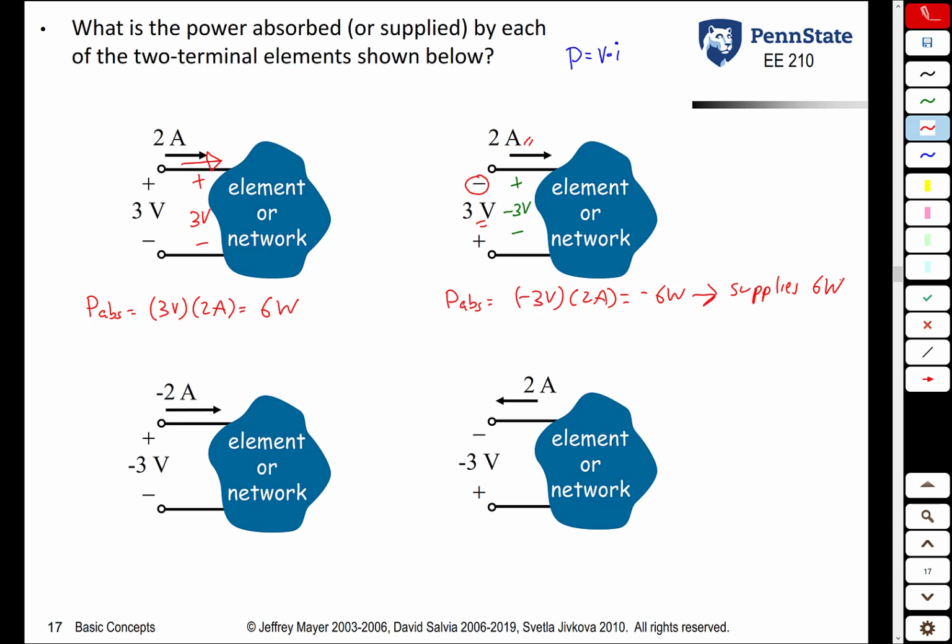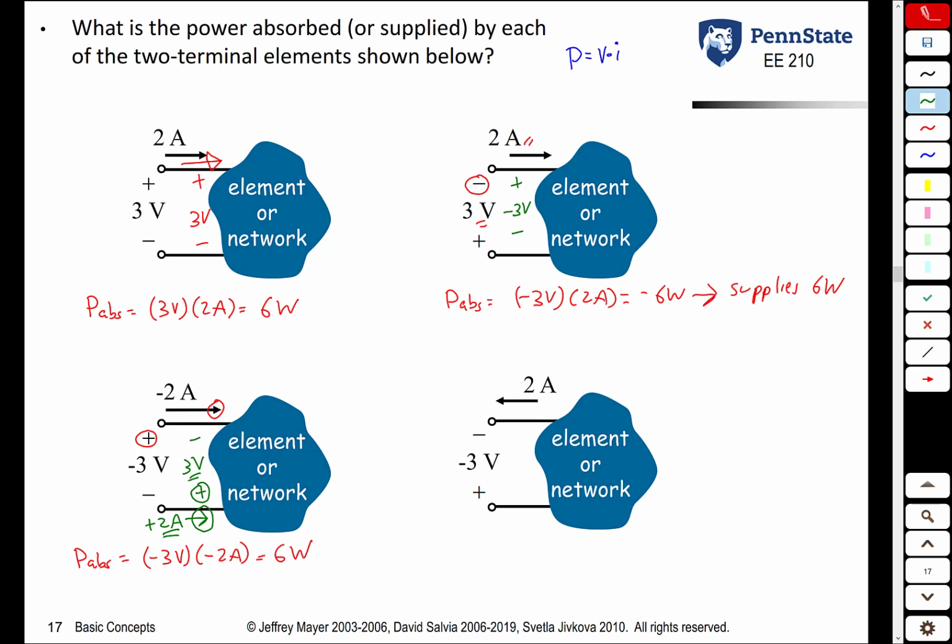If you look at the circuit on the bottom left, here the current arrow is going into the plus terminal, so we're fine. So the power absorbed is what? It's minus 3 volts times minus 2 amps, or 6 watts. So once again, this element is absorbing 6 watts of power. If we wanted to, you could have redrawn the minus 3 volts with the plus on top as 3 volts with the plus on the bottom. The minus 2 amps going into the plus terminal, you could rewrite as 2 amps going into the bottom terminal. It's the same thing. Notice we're still obeying the passive sign convention. This arrow is going into the plus terminal, so we get 2 amps times 3 volts, or 6 watts.